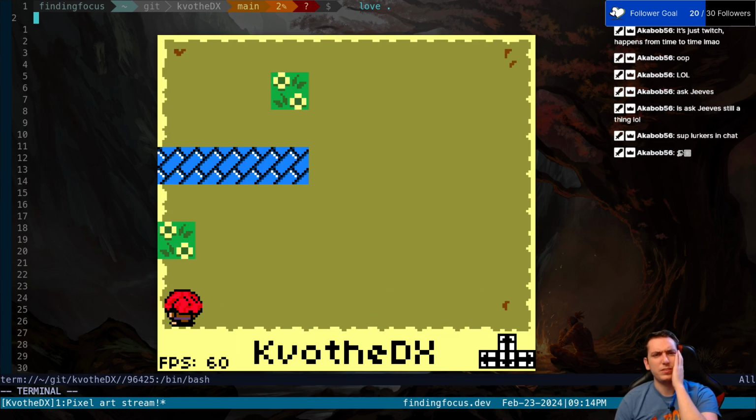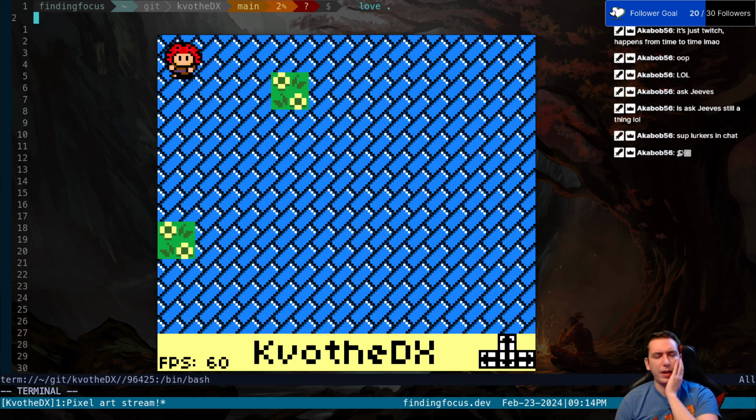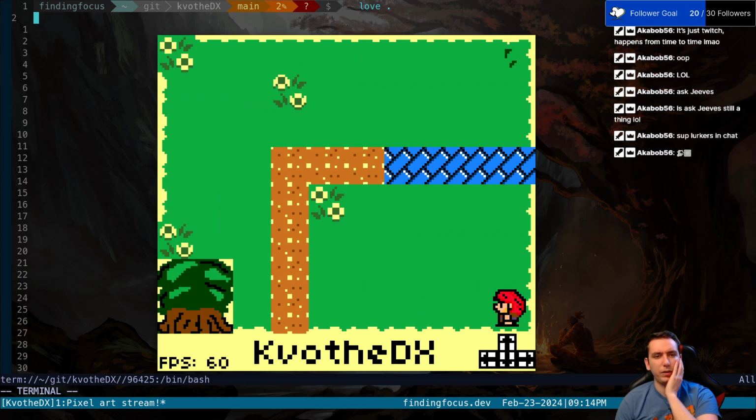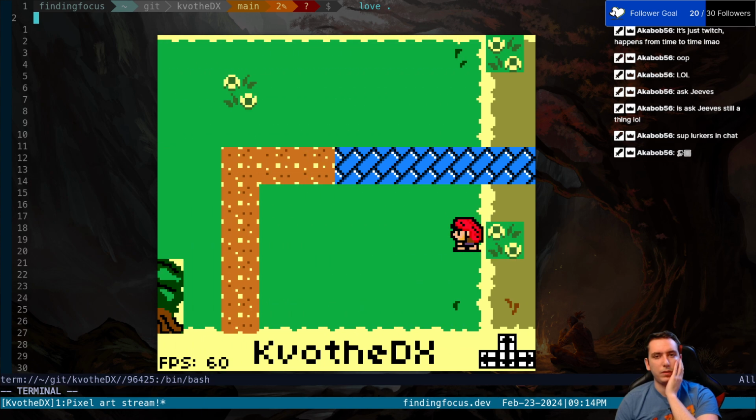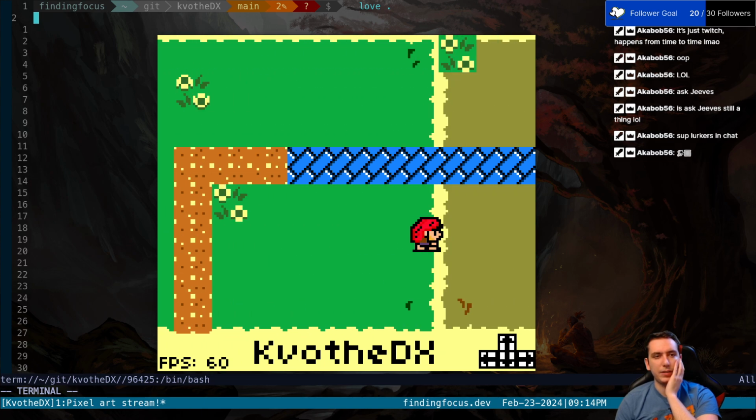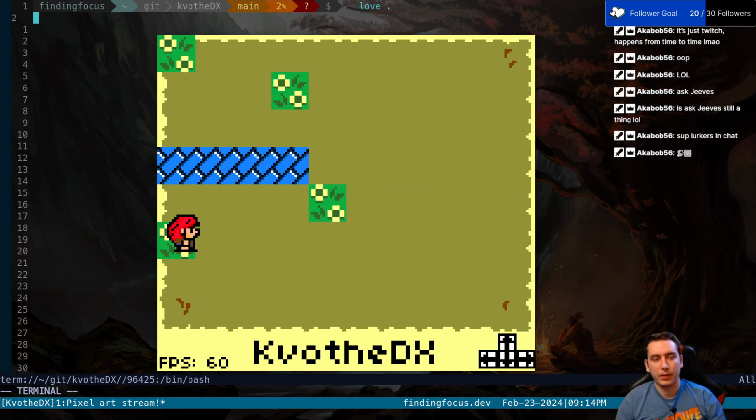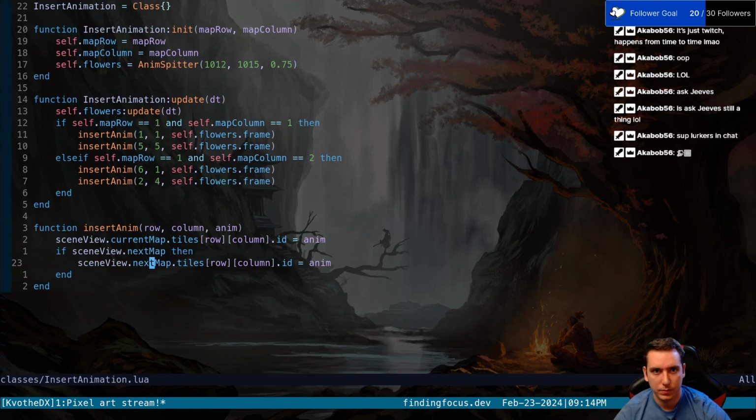Okay, so what this is doing is rendering the current map sprites at the next map location, regardless if they belong there or not. So that doesn't get us the right effect. We don't want to be rendering the next maps. We don't want to be rendering the current maps tiles. Shit, man.